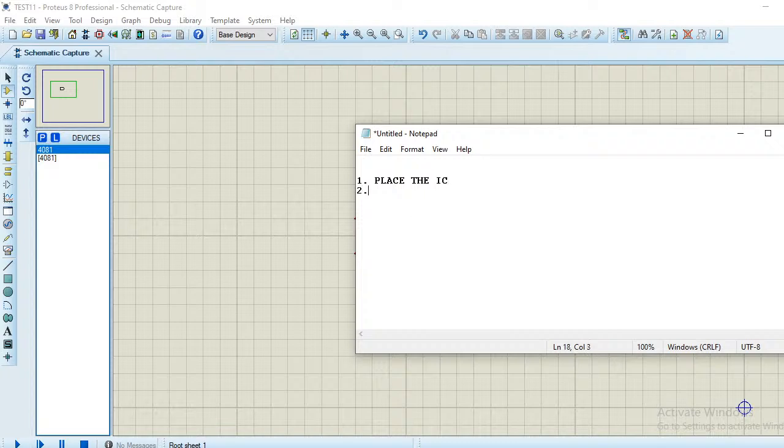Second, the logic state, and third, the logic probe, PROBE. Three things. Now the first part is over. This is for your reference.